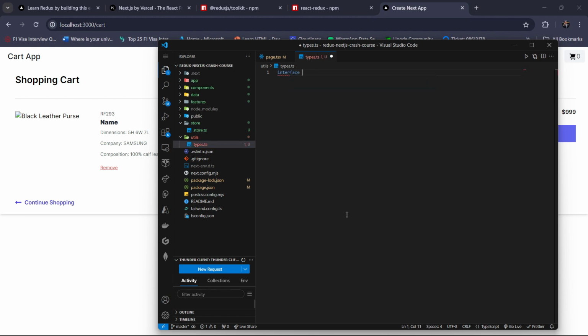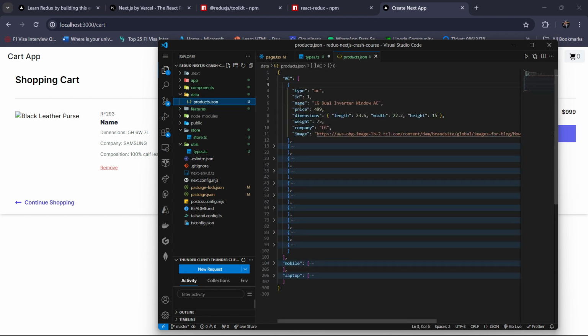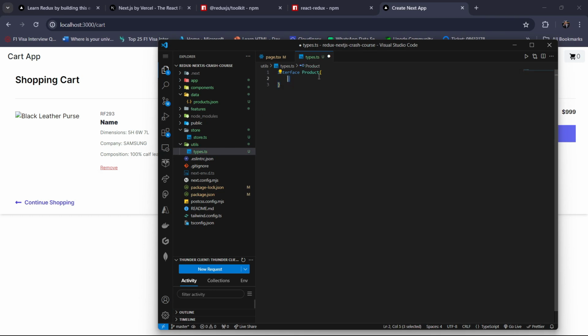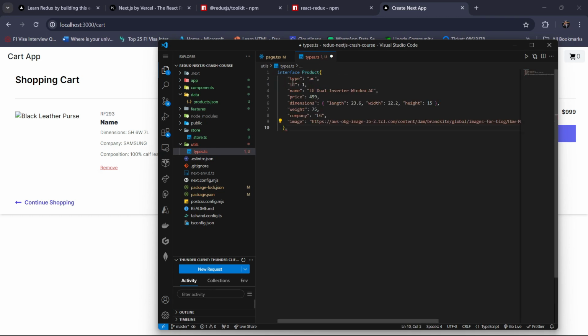So let us write interface Product, and inside data, let me copy this product so that I don't forget about all the product types. Let me quickly select all this and delete the commas.